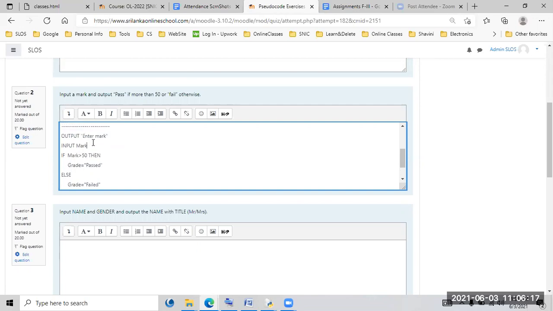If the mark input is 39, will this happen? No. Will this happen? Yes. Then the variable grade will have the word fail. So if you output the variable grade, what is inside will come out.